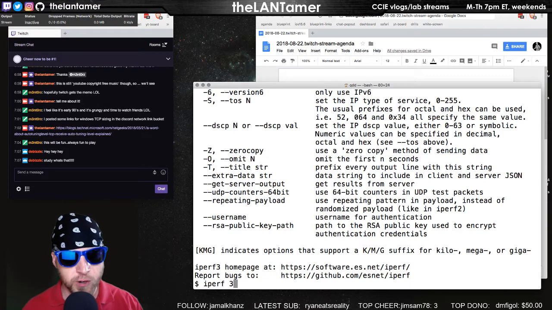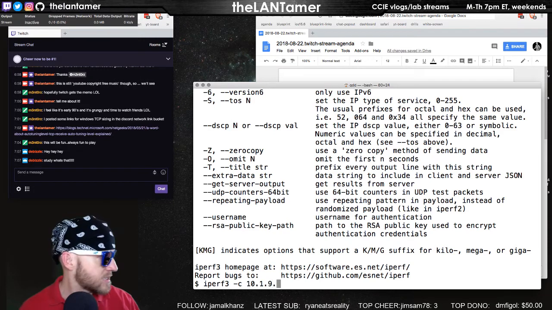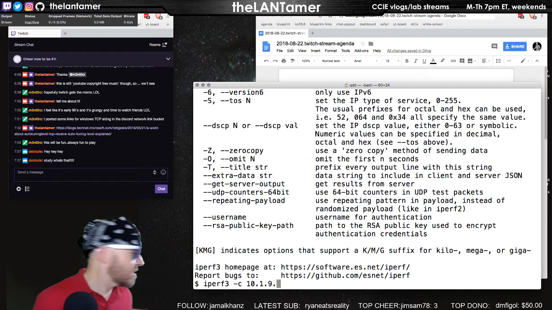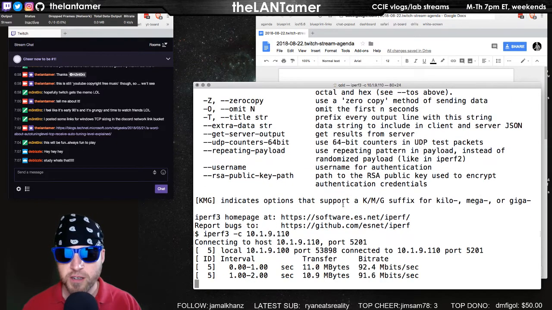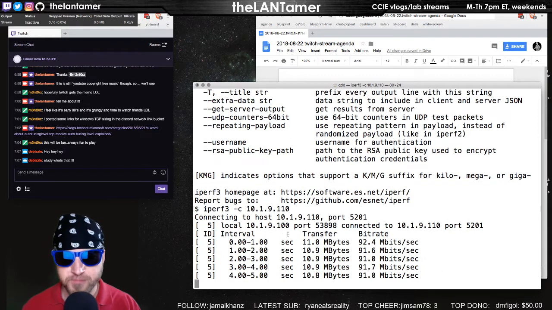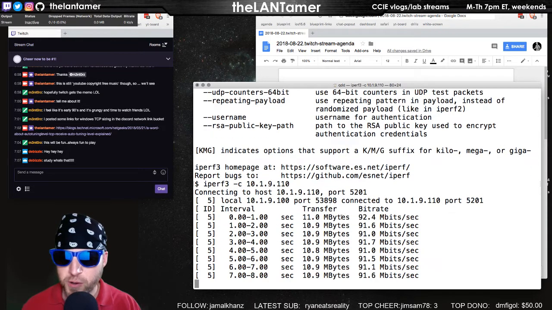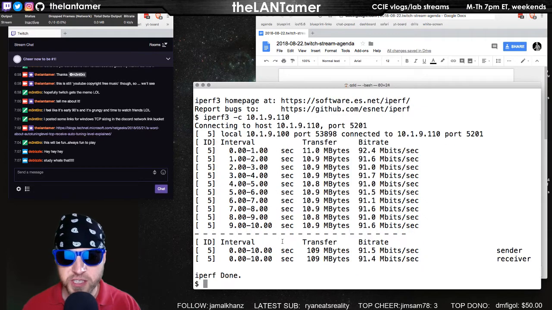But yeah, what I did over there is I ran iperf3 -s, which is server mode. So on this side, what we're going to do is, where is my, I think it's iperf3 -c, and then we specify the server. And I think right now it's 10.1.9.110. So this I can do locally. And it's going to give me some stats here, right? And I think by default in the older versions of iperf3, it would actually tell you the window size as some of the statistics.